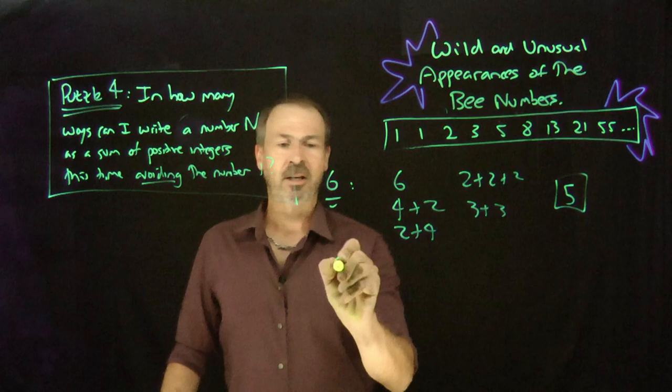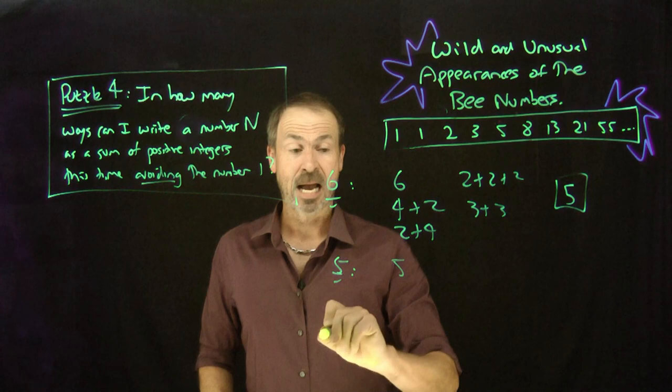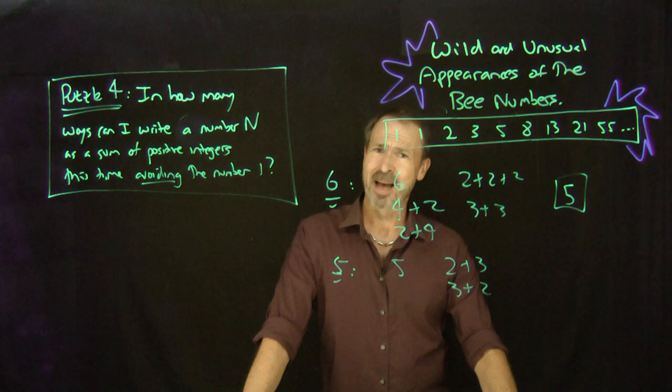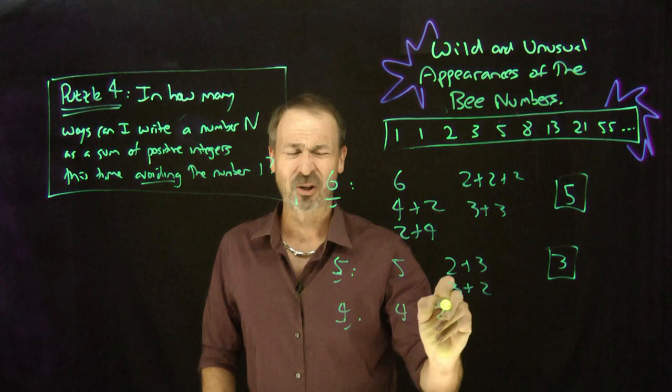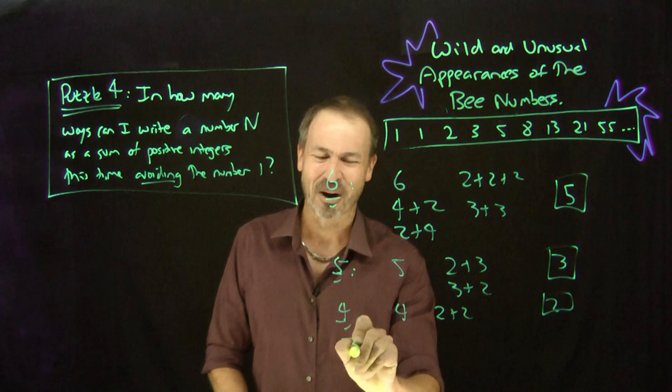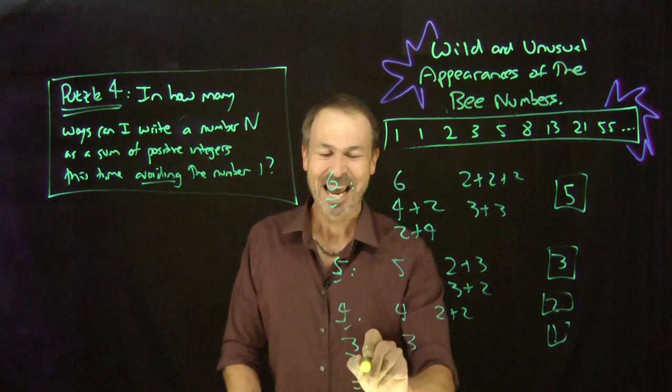Let's go down one. Let's go down to five. How many ways can I write five as such a sum? Well, I can leave it as five. I can't do four plus one, but I could do two and three and three and two. And if you think about it, that's it. I can't do anything more. There's only three ways to write five as a sum, avoiding the number one. Let's go down again to four. I can do four, or I can do two plus two, and that's it. Only those two options. Let's go down a notch to three. Actually, the only thing I can do is three. That's the only one option I have. Let's go down again to two. Again, only one option. I just have to write two. The only thing I can do, one option.